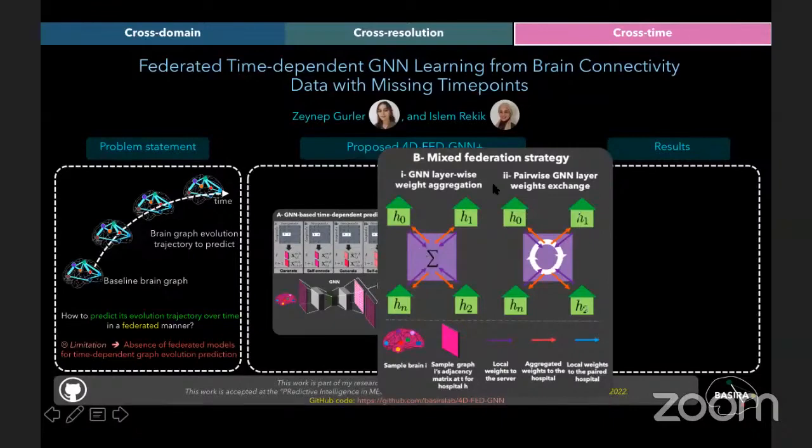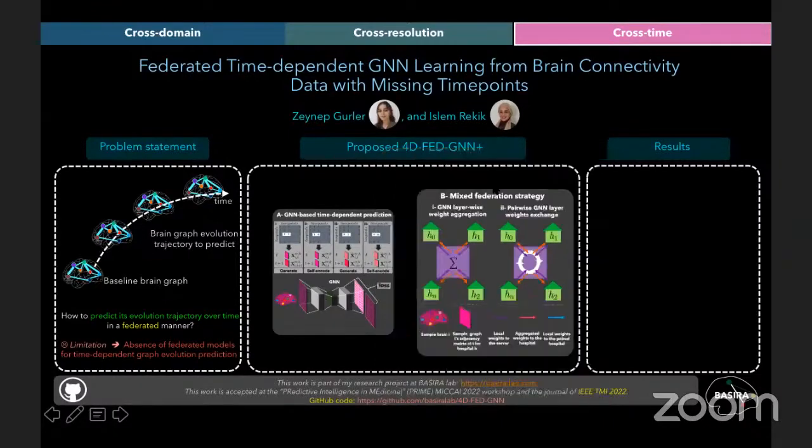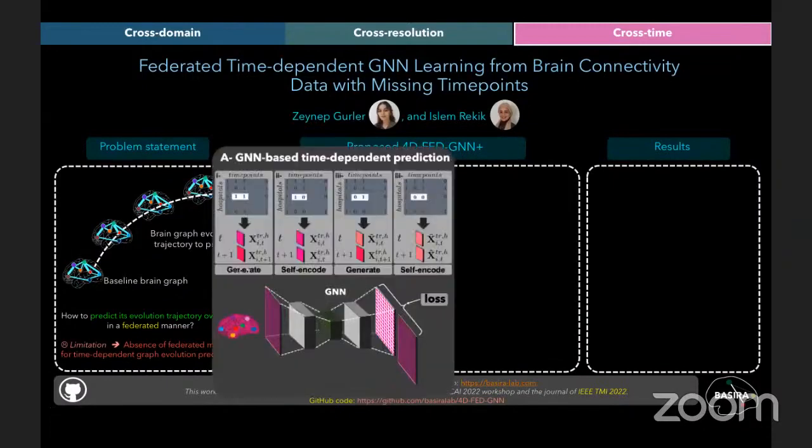Going back, let me just go one step back. Here we trained a GNN model. This is very simple. You guys now know you have an input graph and the output is another graph. So you map a graph onto a graph from time point t to time point t plus 1, okay? However, this GNN model, depending on the scenario, whether the current hospital has an existing sequence of 2 consecutive points or not, will change its role.